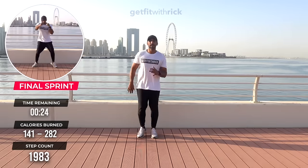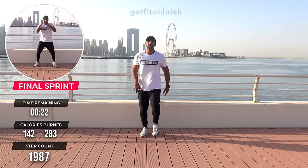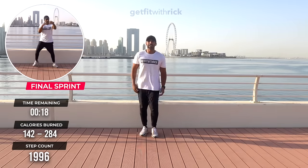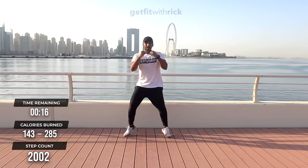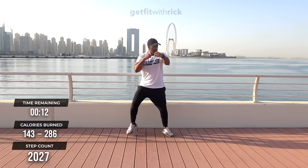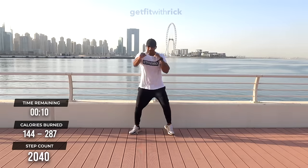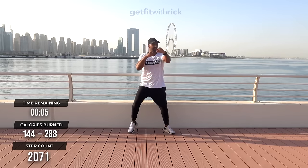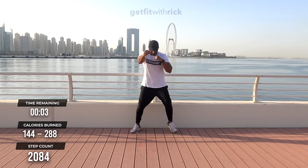This is big — fast feet, fast hands. In three, in two, there it goes! Now fast — I want you to go through the music, spike your heart rate. Keep your feet nice and low, just up on your toes. In three, in two, three, two, one — and time! Woo!